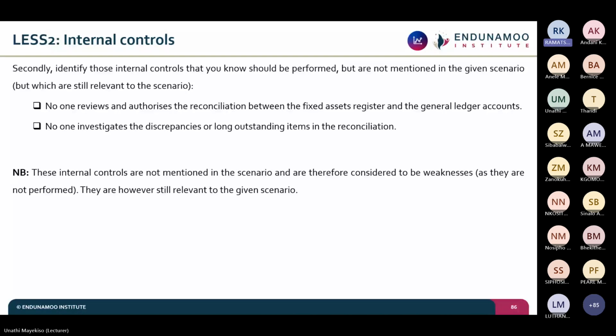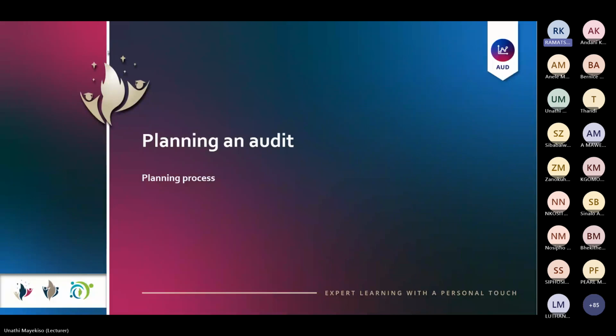While you're still there, let me say, you're going to say there's a problem of segregation of duties. Is it a tautology if you come back and say how to mitigate it, that you'll have to segregate duties? It is, but no one's going to penalize you for it. They're still going to give you a mark. It would just be English. You would say there's a lack of segregation of duties as there is no additional person to review John's work. An additional staff member should be appointed to review John's work.